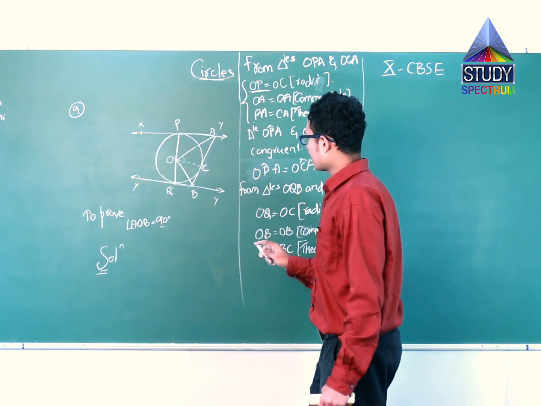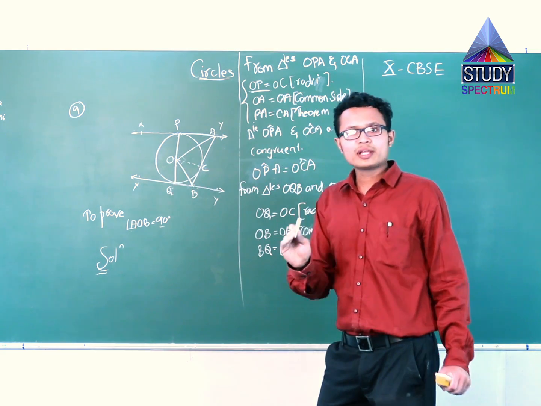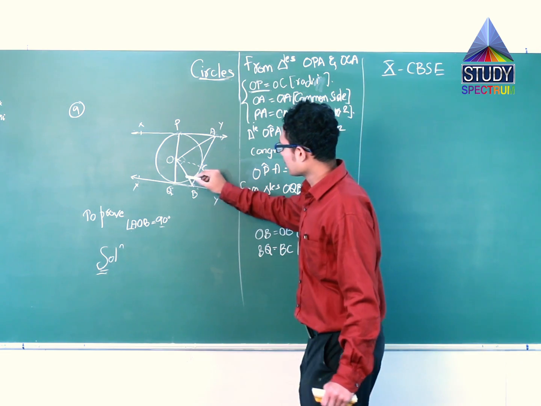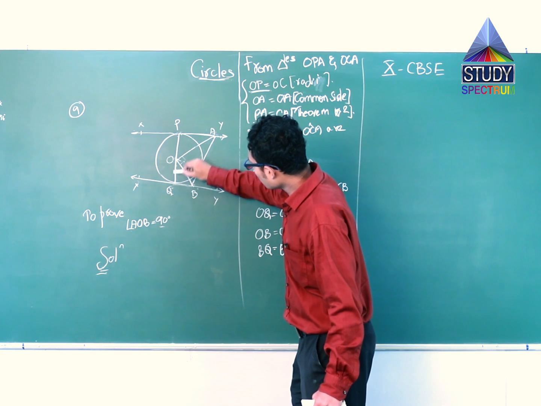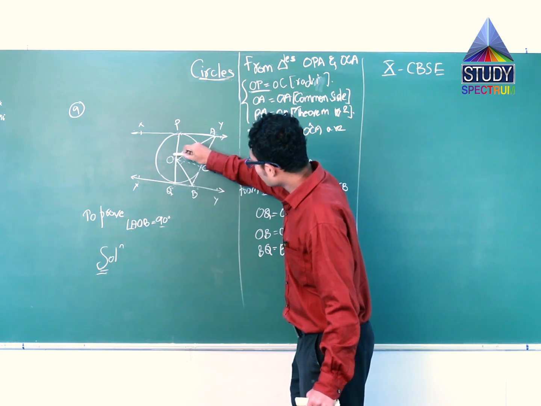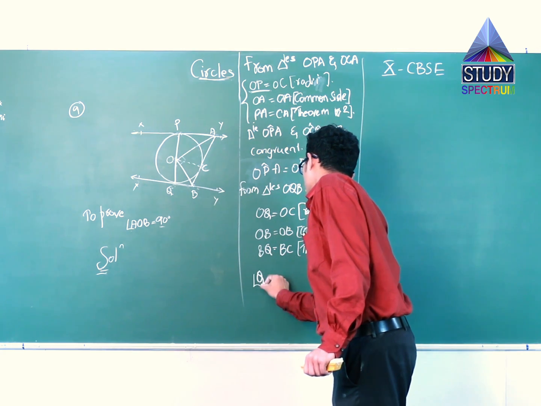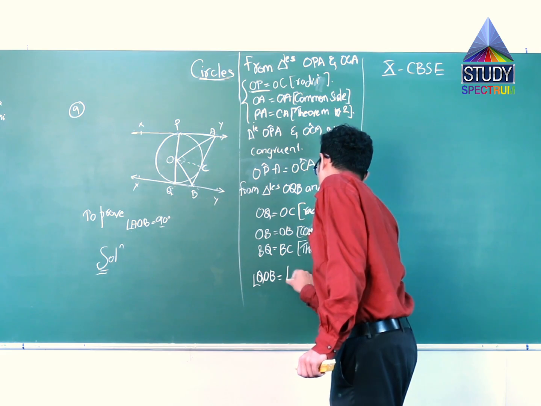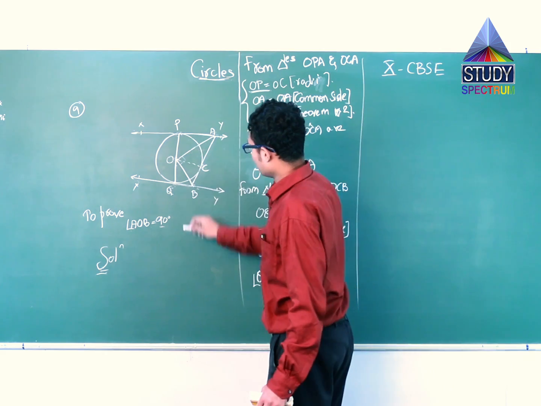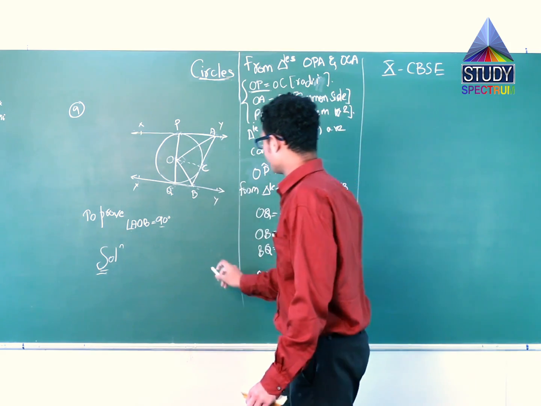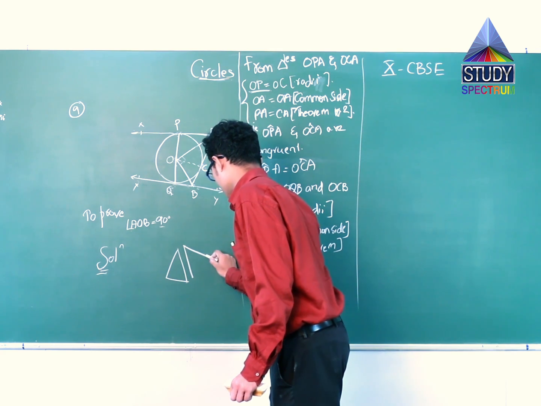So therefore, can I write angle OQB? Now see, the corresponding angles are equal. So what am I going to write now is angle QOB will be equal to angle BOC. Angle QOB is equal to angle BOC. That is corresponding angles. Now, when I say corresponding angles, it means that, see, this way the triangles are like this.